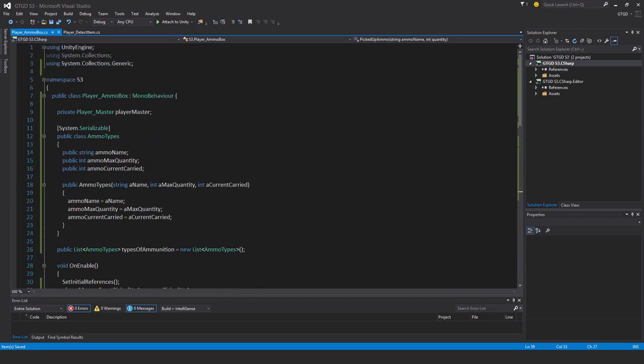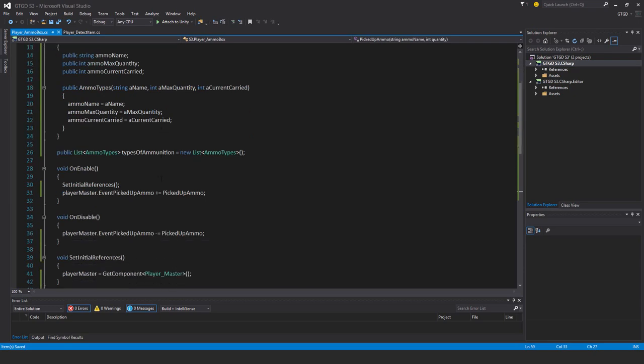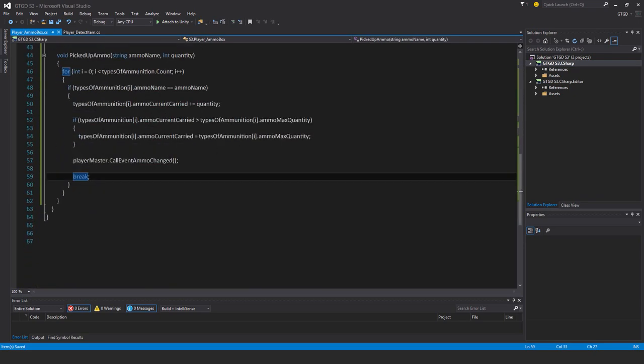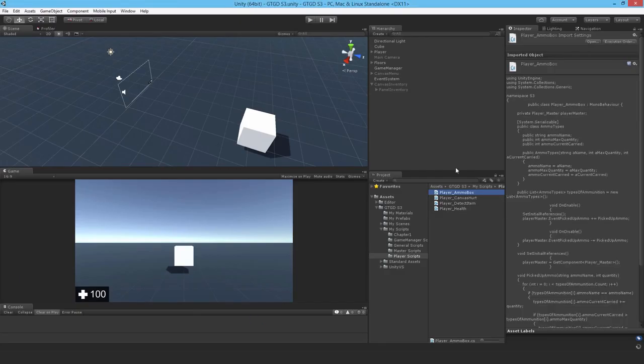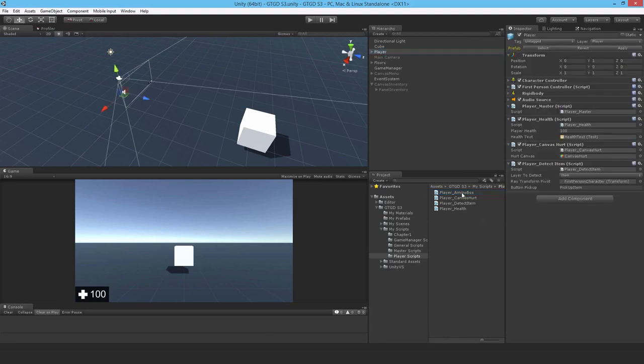So that is the ammo box script complete, and I can't think of anything else I need to do with it. So how about I go to Unity and check for errors. Doesn't look like there are any, which is good. I'll attach it, and you can see straight away the list here, types of ammunition, and it's waiting for me to define it, because I have to define this in the inspector. It's the logical way to do it in my case. Well, it's what I prefer to do anyway, and so I can define as many weapons as I feel like.